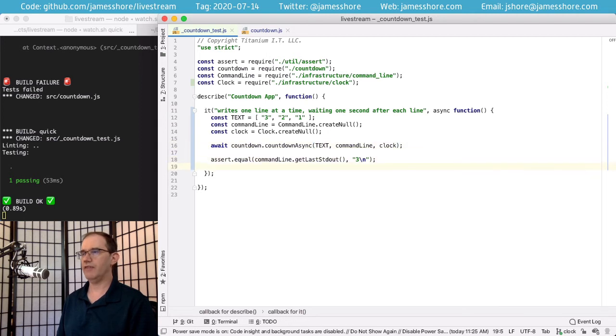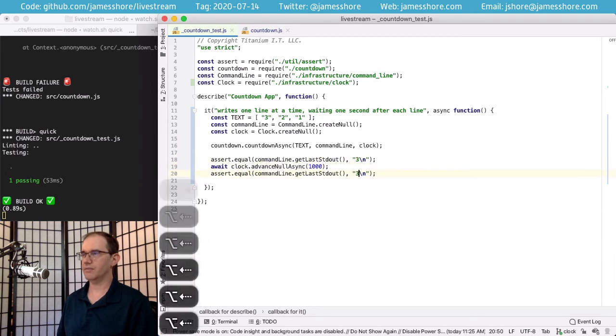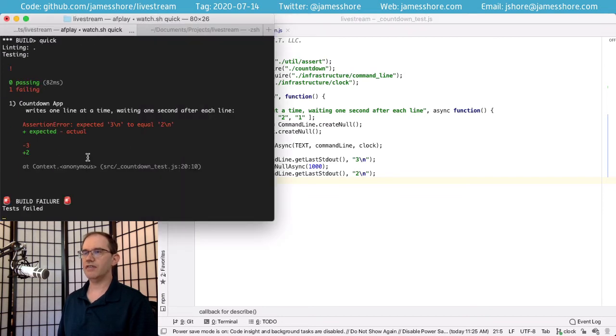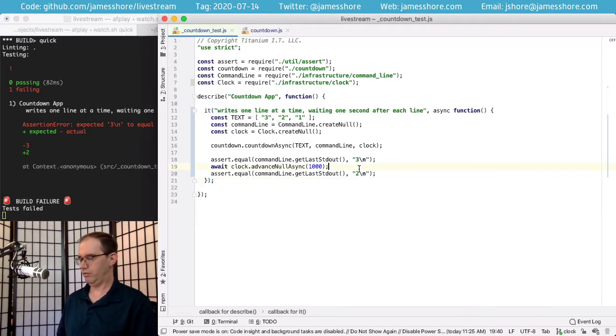Then we're going to advance the clock by 1 second. We'll need to not wait for this. And then we'll assert that we get the next thing. That's going to fail. We're expecting 3, but we got 2.